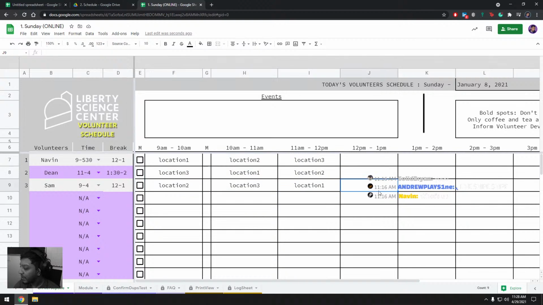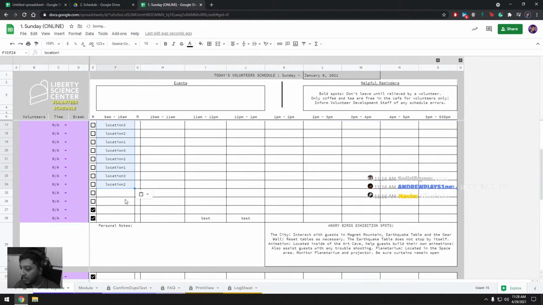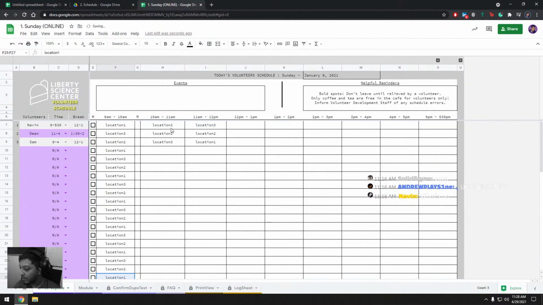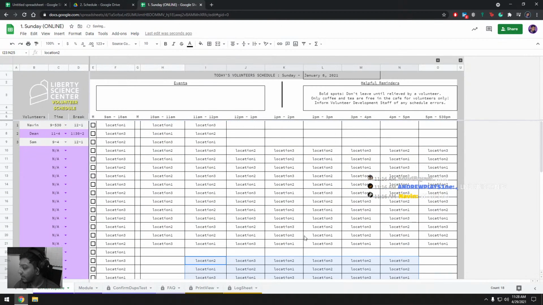So what happens when this entire thing is full? Let's just quickly zoom back out. Let's assume that this whole thing is full, and it's all different spots.